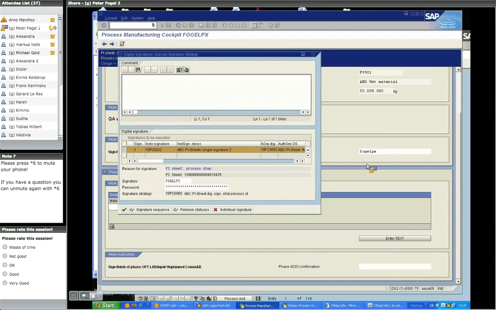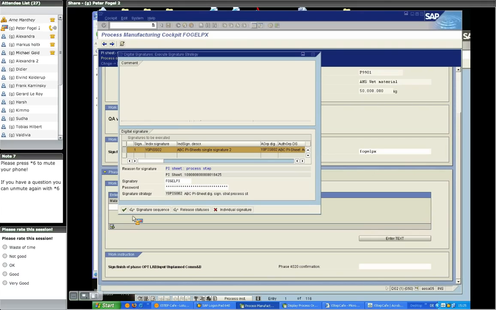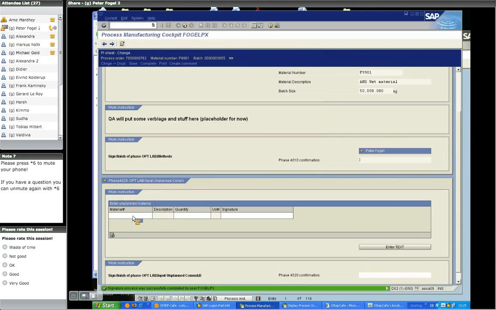So we have a weighing reversal. Weighing reversal means we created a container, and we want to put this container ID we already created back.